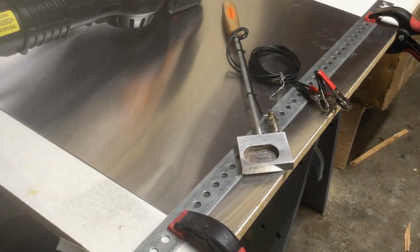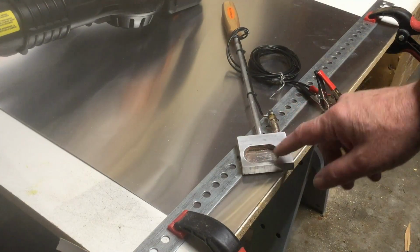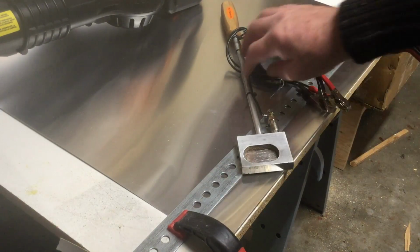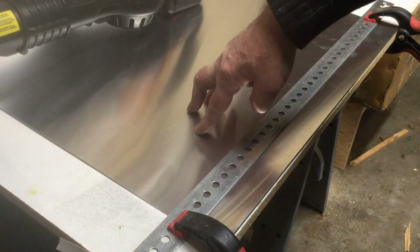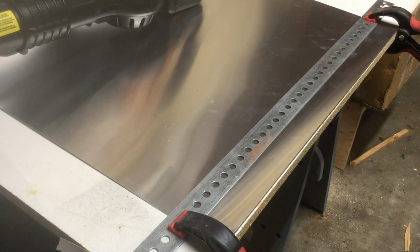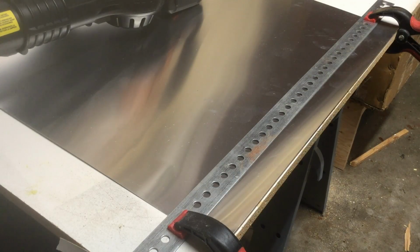Good day. I've been thinking about how to modify my oxalic acid vaporizer, and I think I've come up with a plan that is possibly going to work well. You see, this vaporizer has this dish in here. What I have is gutter material for a roof, just aluminum sheet, and I've been using it to make the covers for my beehives.